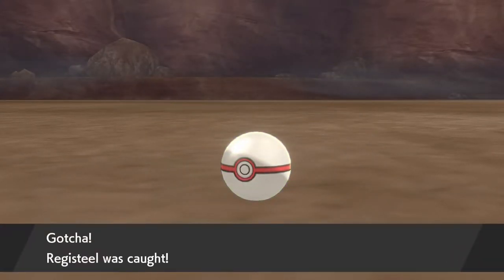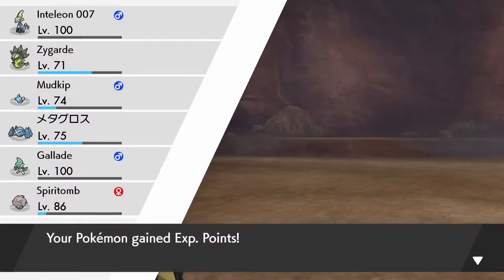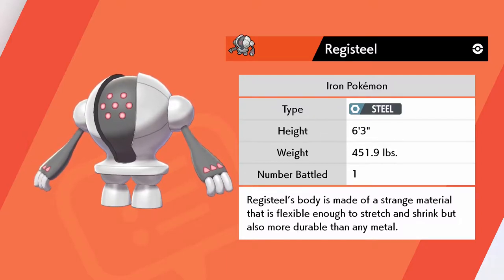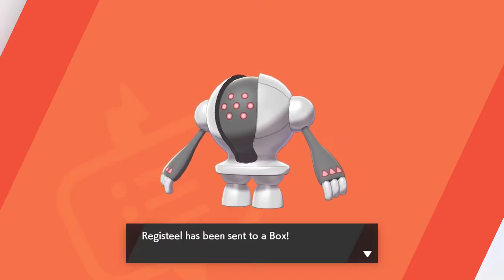Alright, we caught Registeel. Woohoo! Man, it's good we caught Registeel. Alright. First of the Titans. Yeah. Registeel's body is made out of strange material that is flexible enough to stretch and shrink, but also more durable than any metal. Huh, interesting. Yeah, you can tell from those arms.